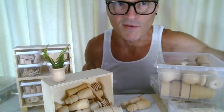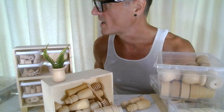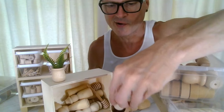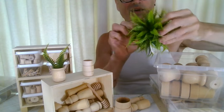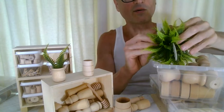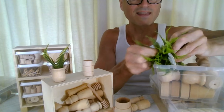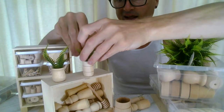And look how many ferns. So I can finally do that terracotta crazy plant lady video where, I mean, yeah, I wonder how many of these are on here, but I think that there's a lot. We're going to be getting a lot of plants.